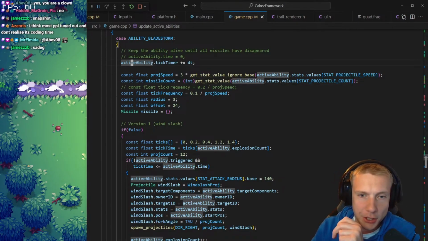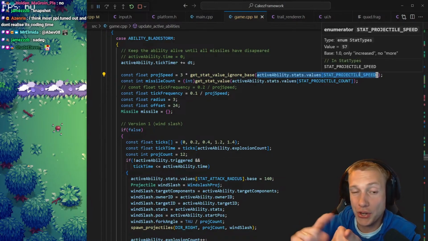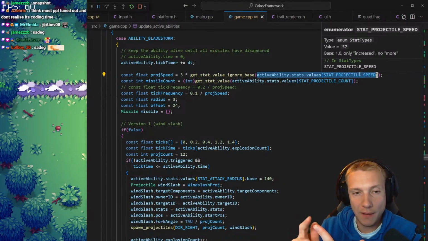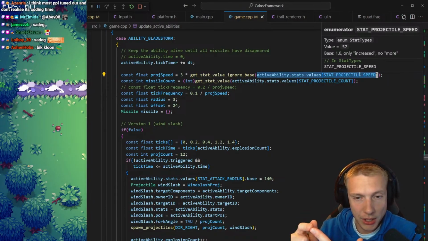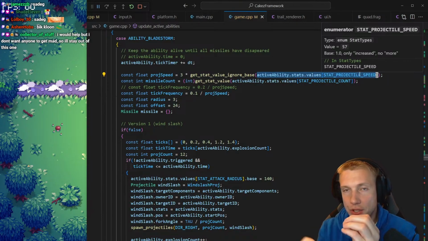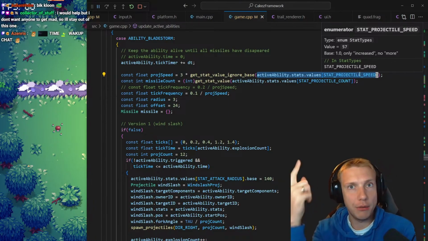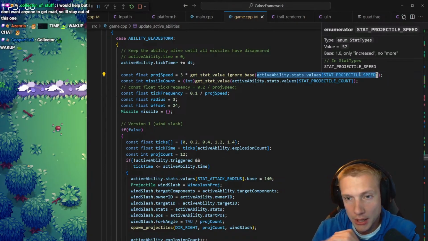So the original reason why I did this is because you can have active abilities like projectiles flying, a meteor casting and shooting towards the ground. You can essentially have these abilities still function even if the original caster dies. So let's say you shoot a projectile that slowly flies around your character. If the character dies, maybe you want to keep the projectile spiraling outward. You don't want to despawn the projectile. That's why we have this.